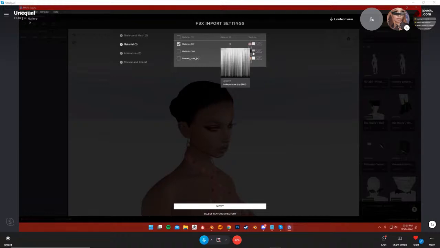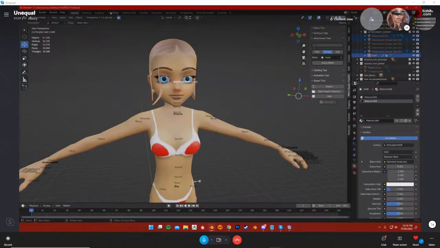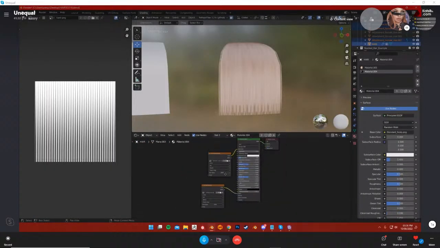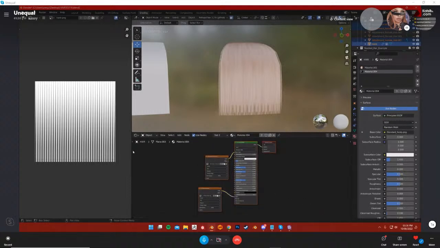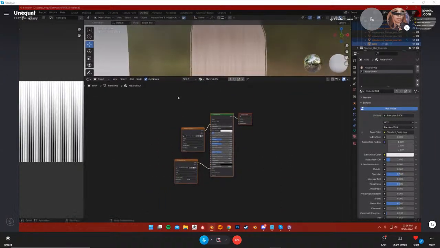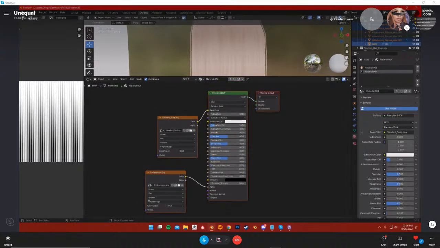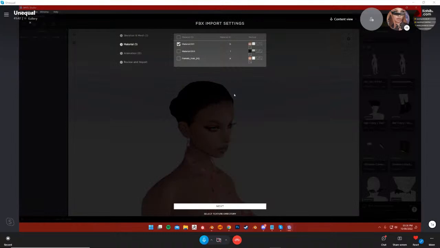There's all my materials. And a quick note for users of Blender, if you set your materials up the way that Unequal's shown, so it's just simply connecting your diffuse and your transparency, Studio will import those assets. That's the shading bit, isn't it? Like this. So if that's your material, that will work in Studio. Studio will see all of that and bring it in and assemble it correctly. So that's one really good core feature of the toolkit and the way that Studio works. It saves a lot of time.